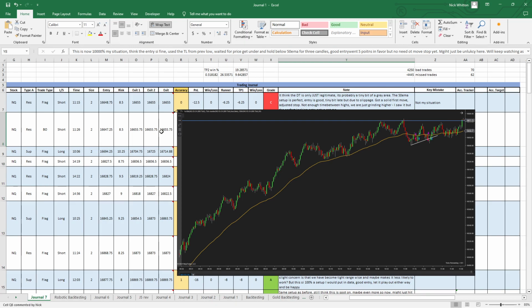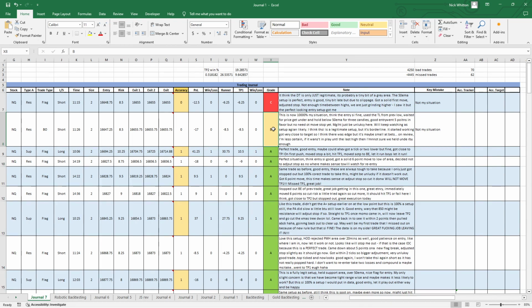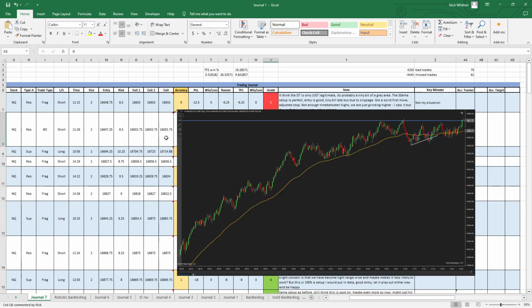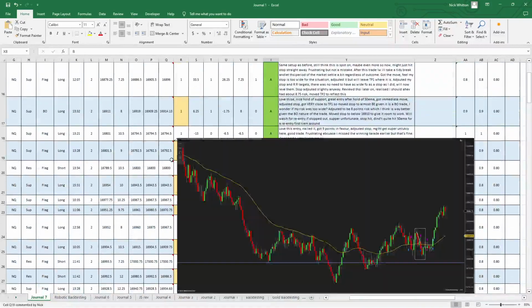So therefore, B grade trades, I think, are the most valuable ones because this is where you can gain knowledge from. Most traders make B grade trades when they're not certain of their edge and they just take it anyway, and they have to learn from that. If you don't journal, you won't be able to see where you're making these mistakes. So when I journal, I can straight away look through and find my B grade trades and say, okay, what was the mistake here? Okay, the setup wasn't very good here. The entry, okay, so the reason I didn't like this is in the moment I thought it was good, but when I look back, I realized I was probably in a little bit early in terms of looking for a momentum move.